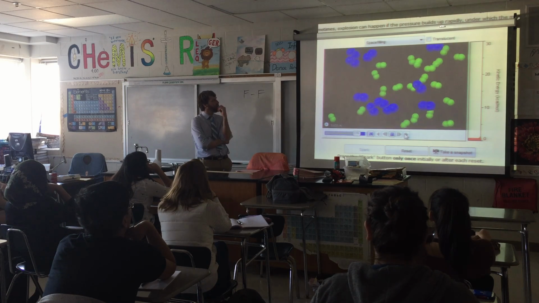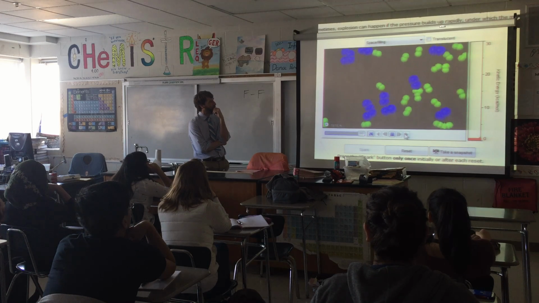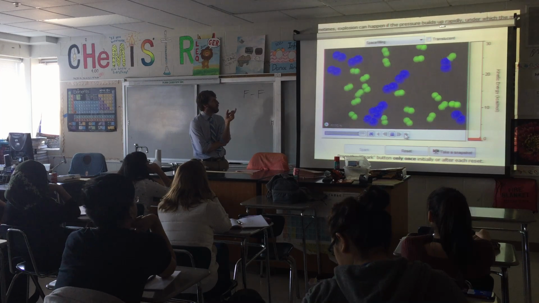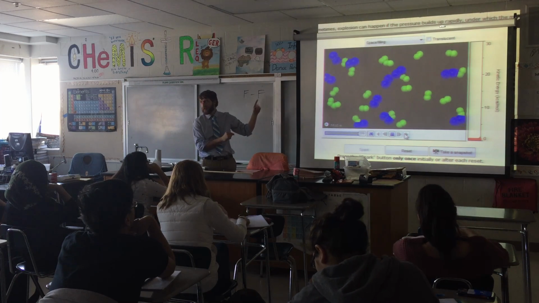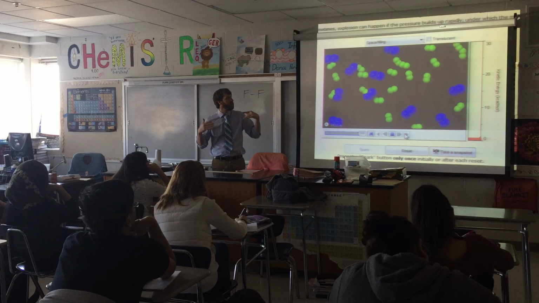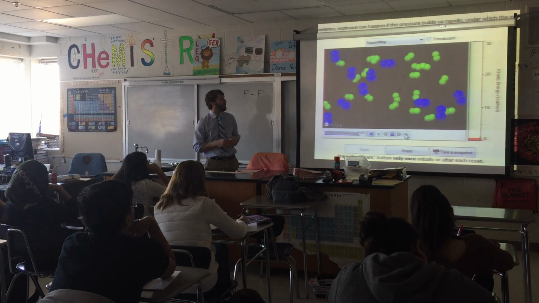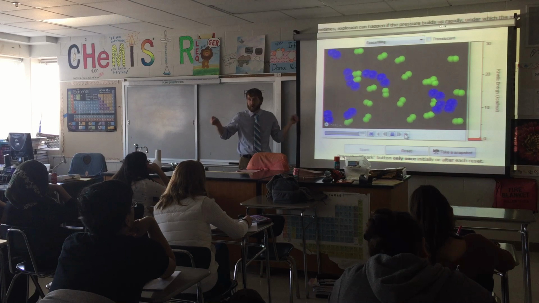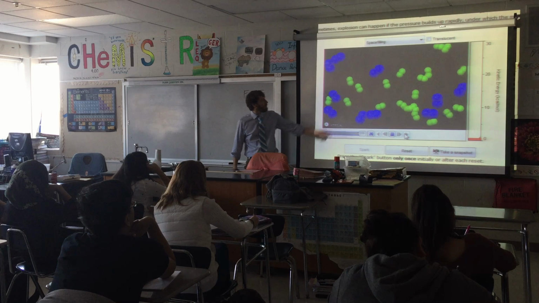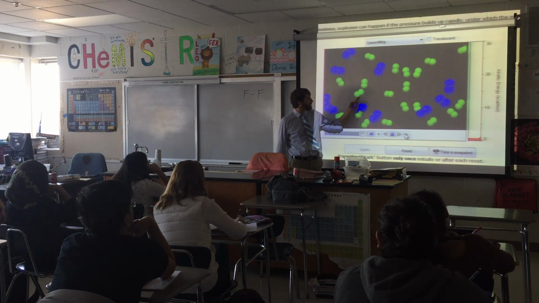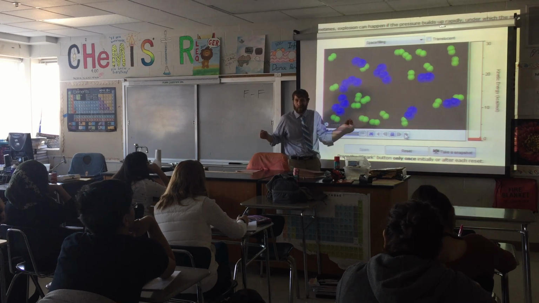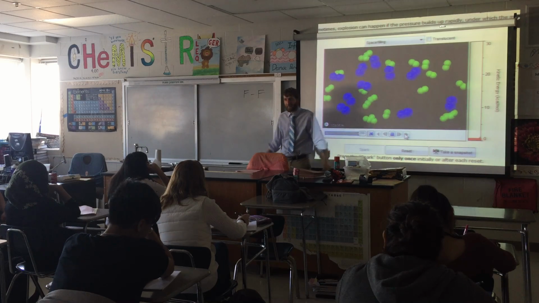Interestingly enough, who's moving faster? Green, why? Remember the difference in Maxwell-Boltzmann distributions. We see an overall distribution of speeds, some fast, some slow. But the heavy particles, on average, are going to be moving slower than the light particles. We see they're also all vibrating. Are they vibrating quickly? This one is, that one not so much, this one definitely not so much, just a little bit.